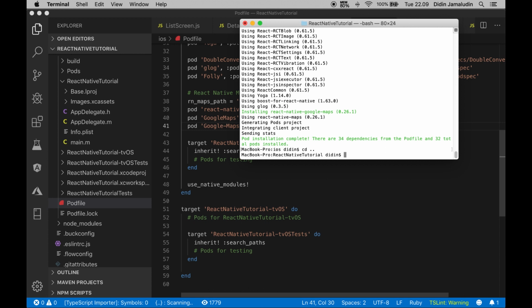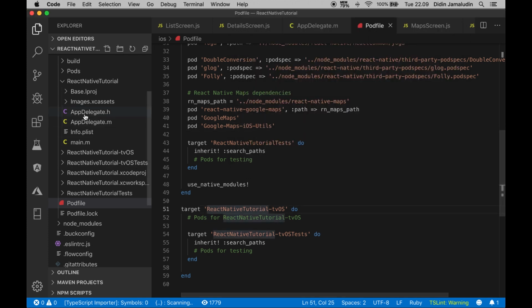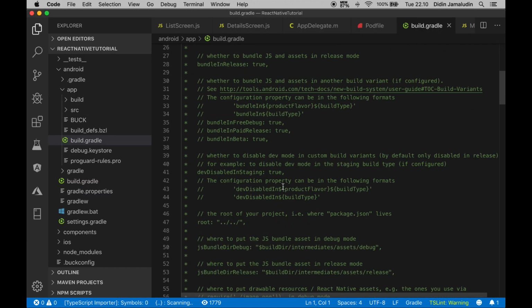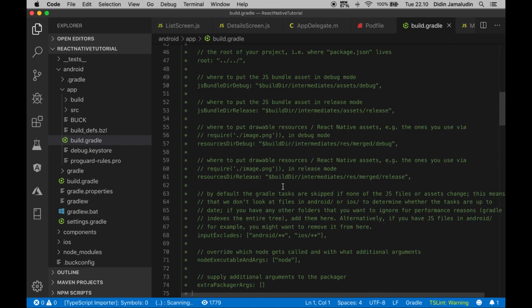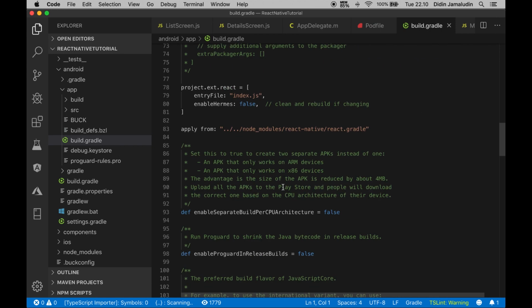For Android, after installing the React Native Maps module, open and edit Android app build.gradle, then add this line to dependencies block.